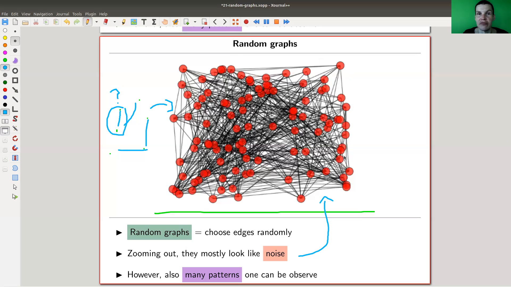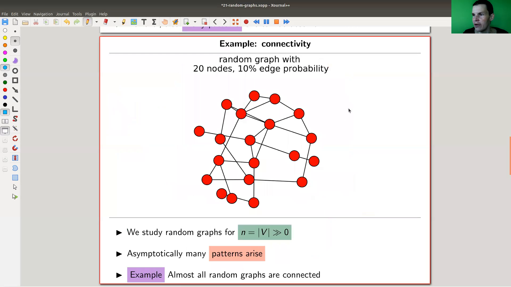Try to say something about it. Usually they have a fixed number of vertices, and then you choose edges randomly with certain probability. For example here, 20 vertices and with 10 percent probability you put an edge, and the graph is pretty sparse in some sense because it only was 10 percent probability you would put an edge. This is the one you get, or you can get many. This is one one would get from asking a machine to do it, or just do it yourself having a 10-sided dice and just rolling the dice all the time.